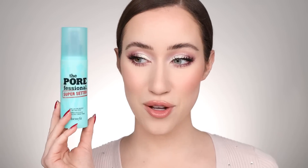For setting spray, I have one and that is the Benefit POREfessional Super Setter Setting Spray — I'm wearing it all over my face today. I love how fine the mist is and I feel like it really blurs the skin somehow. I'd been sent it but hadn't tried it until I saw Tati rave about it, and I'm so glad I did. It doesn't mattify in a tightening way — it just kind of airbrushes your face. It's so good and smells really nice.